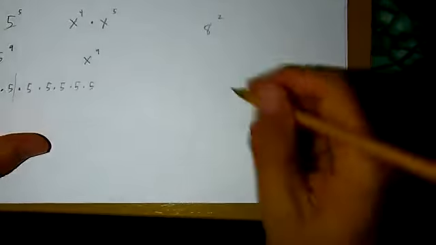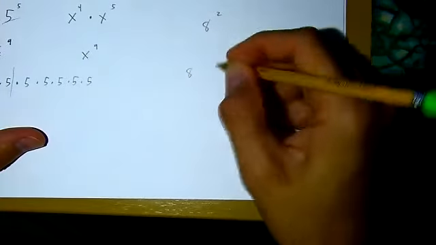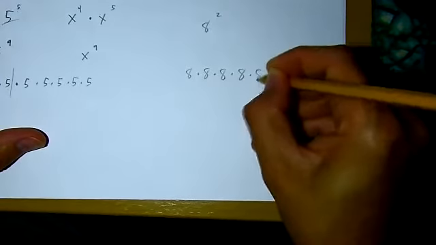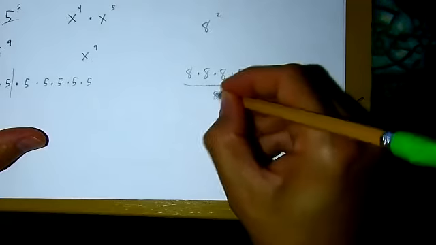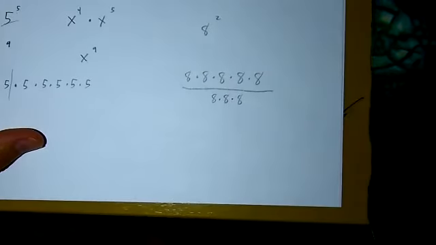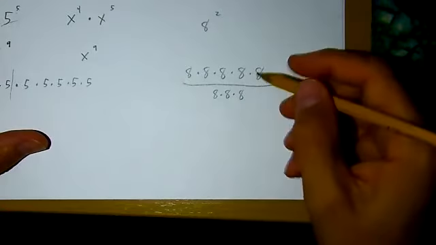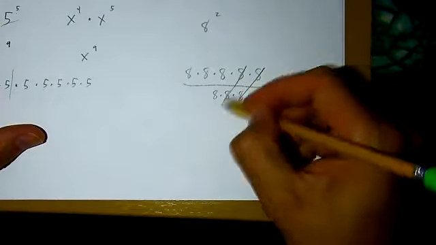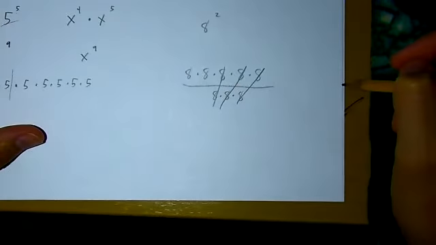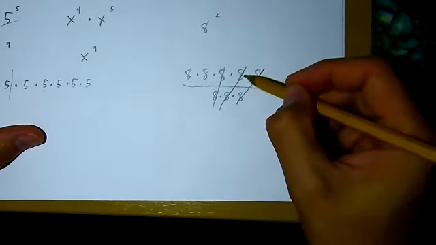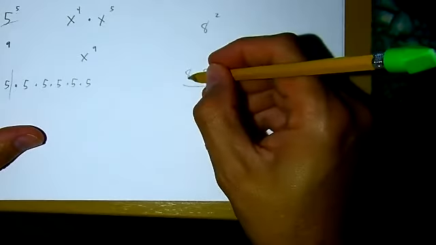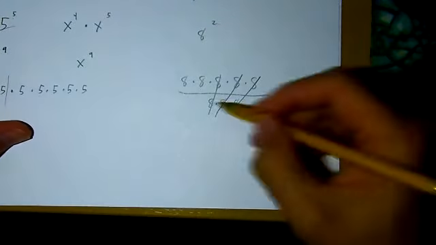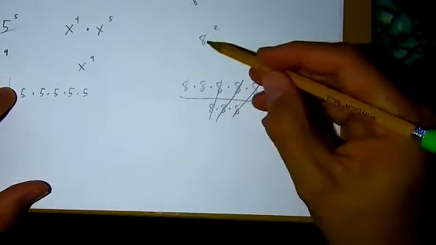So I'll explain what's going on there. If you had 8 to the 5th on top, you're multiplying 8 5 times. And if you had 8 to the third on the bottom, it's 3 8s. So if you know your fraction lesson, you know anything over itself is equal to 1. Well, that's equal to 1, that's equal to 1, that's equal to 1. So 1 times 1 times 1 times 8 times 8 is really just 8 times 8, because multiplying times multiple ones doesn't do anything, so they just go away. So you're left with 2 8s on top, which is 8 squared.